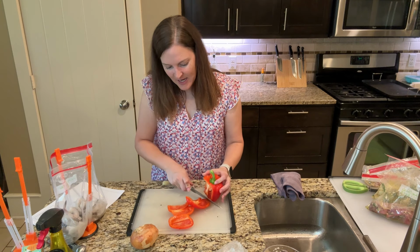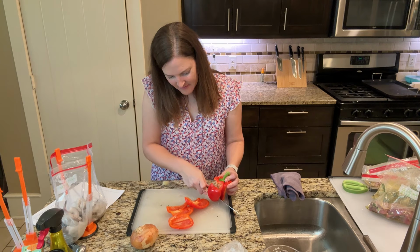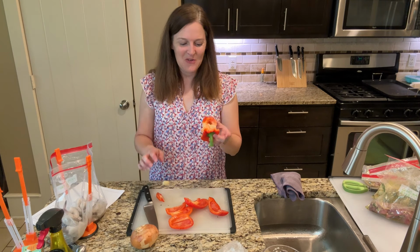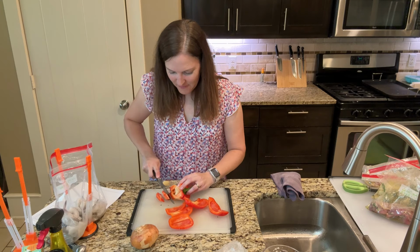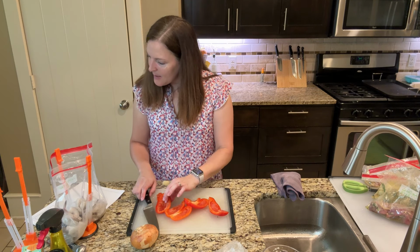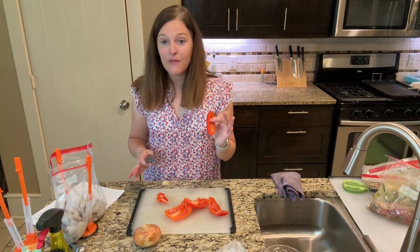Okay, so I'm just cutting up my bell pepper carefully. Now I did waste a little bit of it. Let me get that part off. This is the way I like to cut it. There's so many different ways that you can cut a bell pepper, but that's the way that I like to do it. I've got this little fly flying around in here. Okay, so I'm just gonna put these in slices, and then it tells me that I'm gonna add these to a large zipper bag along with everything else.